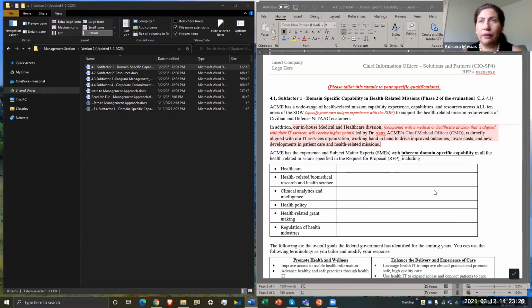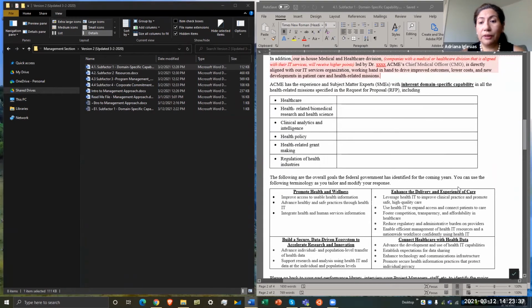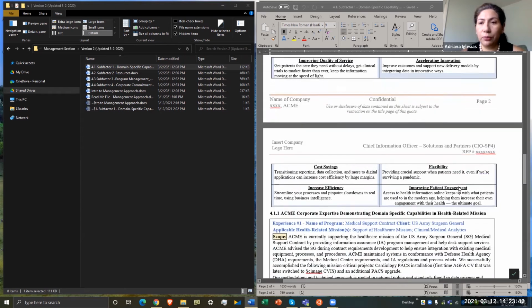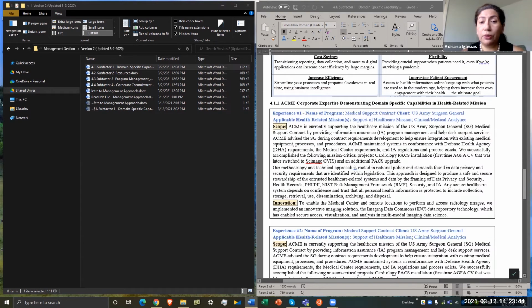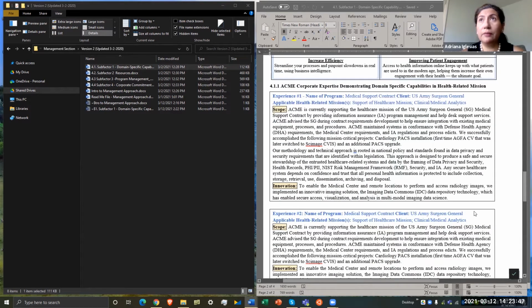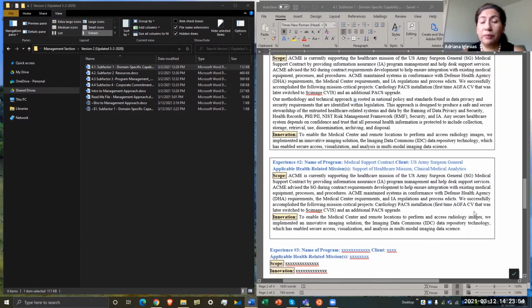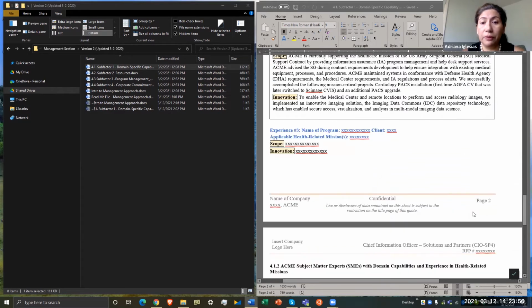You can also talk about what initiatives and what efficiencies you can bring to the business. So here, not only are you talking about your experience, but your capabilities and what you're able to bring to the customer. If you have worked with industry, if you have some white papers, if you have some capabilities, it would be a great opportunity to bring them to the front.